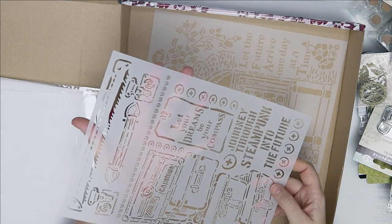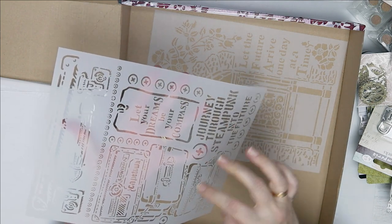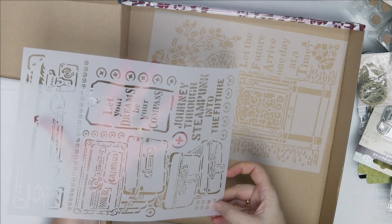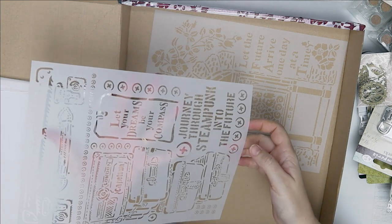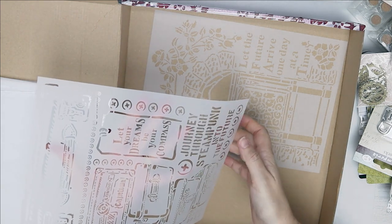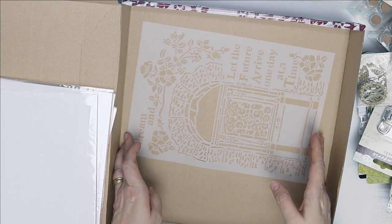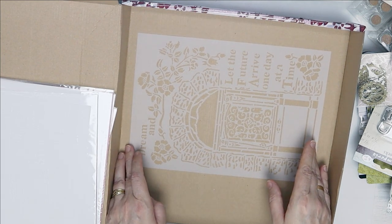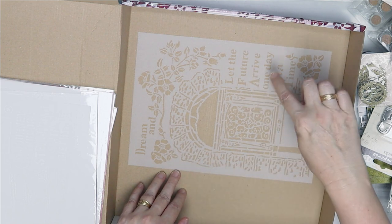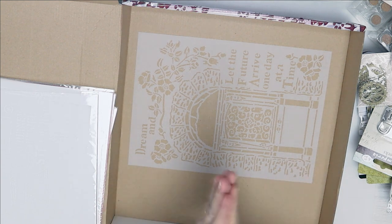Then we have my suitcase. And you have all the little screw heads, my pile of suitcases, and it says journey through steampunk into the future and let your dreams be your compass. And then the final one, which is my door, which you can see perfectly, it says dream and let the future arrive one day at a time. Watch the space for all the projects I'm going to create, but let's open the paper.